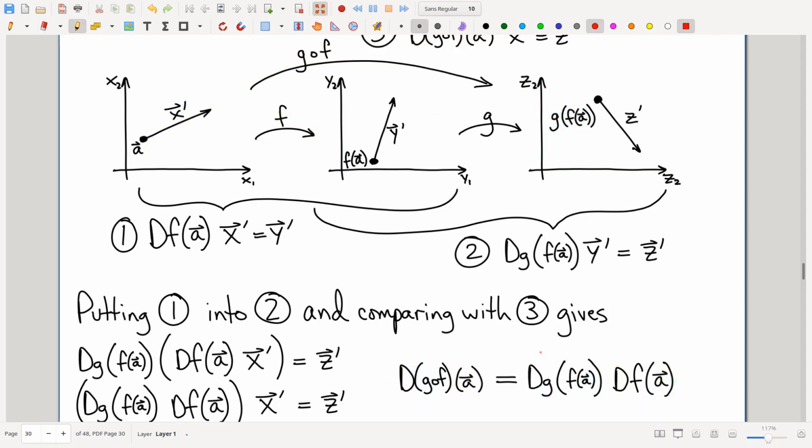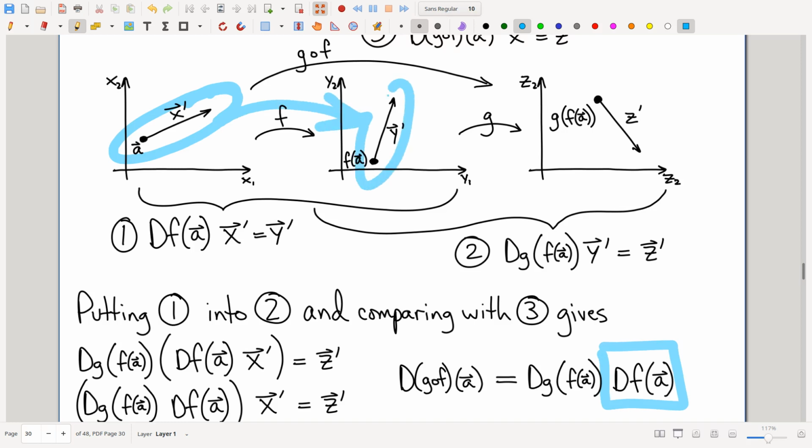Now, there's a detail that I kind of glossed over in a rush last time that I want to hit now, and that is, where do you evaluate these matrices? I'm going to start off by pointing out that df is evaluated at the point A. Why is that? Well, because df is applied at the point where f is applied. In this case, f is being evaluated at the point A, so df is also evaluated at the point A.